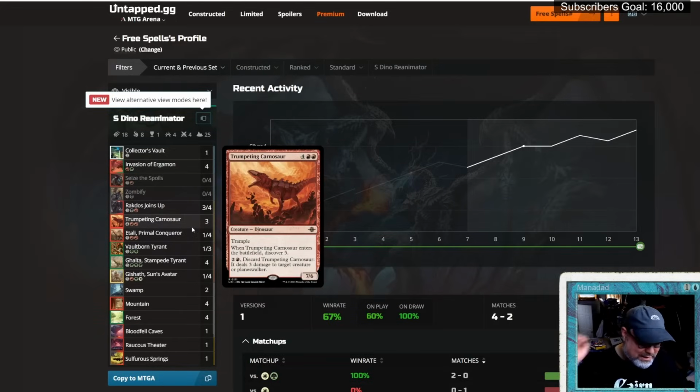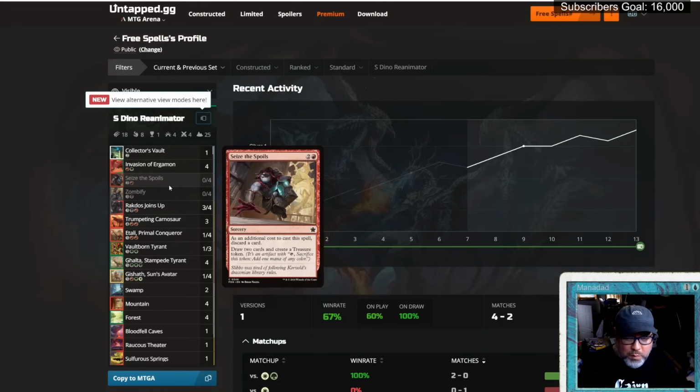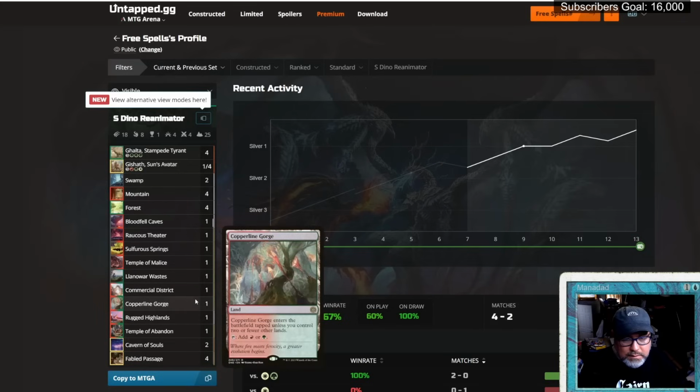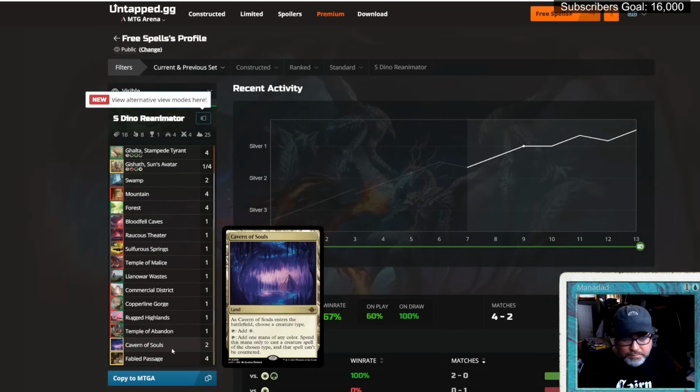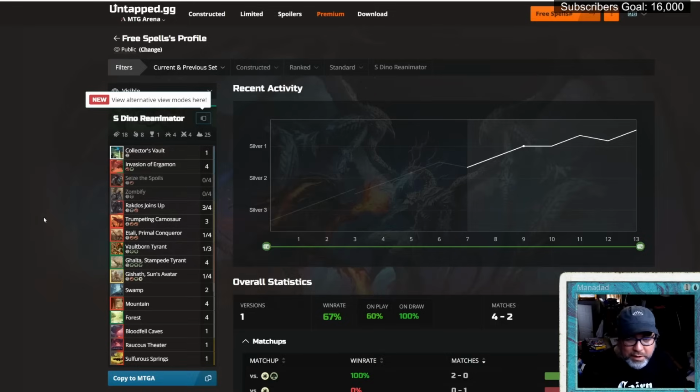I mean, I would try to maybe put in a little bit of interaction somehow, or a little bit more ways to draw, like maybe one more Collector's Vault and one less Seize the Spoils or something. Possibly. I mean, this is nice. Draw 2, create a treasure token. Fewer tap lands. Copperline Gorge. I don't know. Yeah, I think the mana base is where I would focus most of my attention, and I'm going to go do that right now so that when you play this deck list, you'll have a better mana base than I did. But that's it.